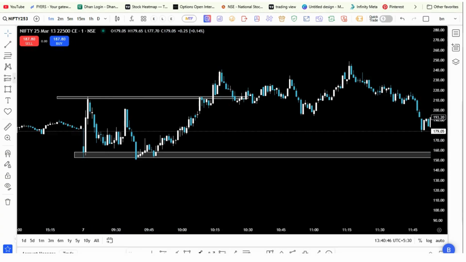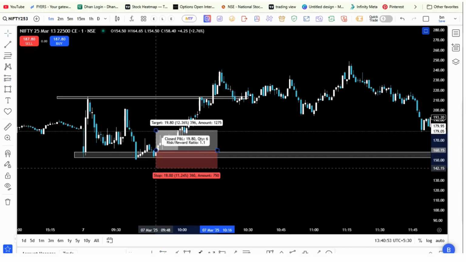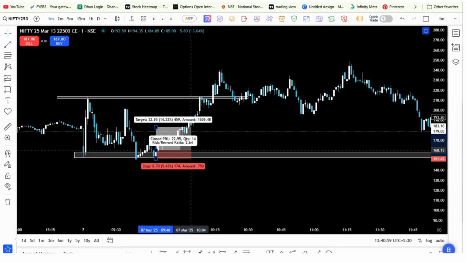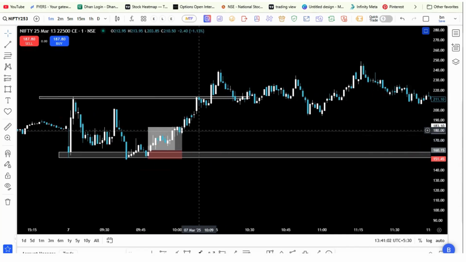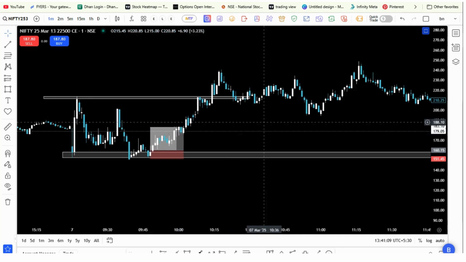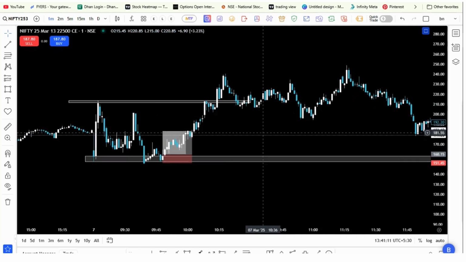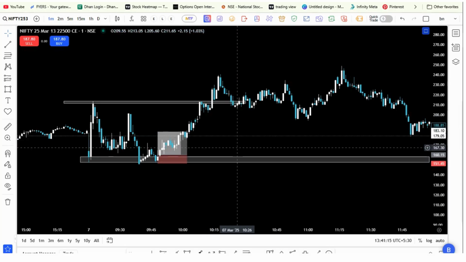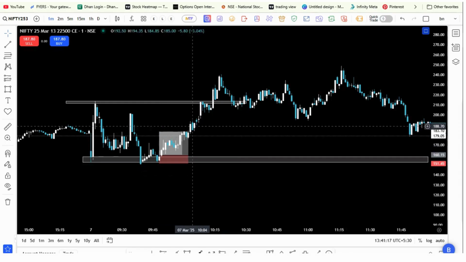So I can make an entry with a small stop loss where the price is breaking this seller candle. So I can just place my very small stop loss over here, and target the previous swing. My target would always be the previous swing. I always prefer the previous swing as the first target. Either you can trail your profits or you can try to book at the previous swing level. It depends upon you.